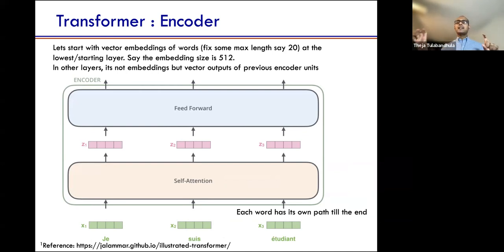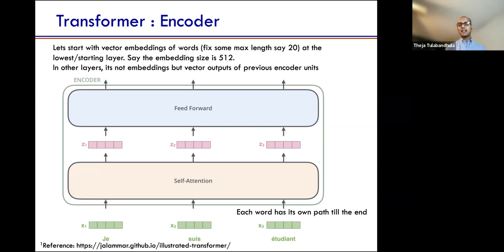Although there are three word embeddings being shown here, with the encoder architecture, or in general this transformer architecture, you need to pre-decide how many words you're going to process at max. In this slide, you can see that there are 3 words being passed. What if the sentence had 20 words? What if the sentence had 15 words? What if the sentence had 5 words? Although the sentence length varies, at the architecture level you pre-decide that the maximum number of words you can process is some fixed number, like 20. Which means that you cannot process a sentence of length 21, for example, but you can certainly process things which are less than length 20, because you can always input zeros, right?